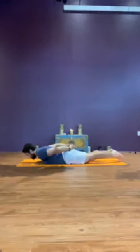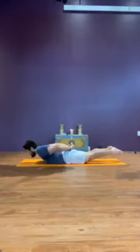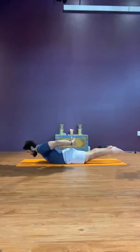And chin to mat, interlace the fingers together at your lower back. And take a deep breath in, engaging. Start squeezing the shoulder blades together. Exhale, preparing. Inhale, lift everything high, the chest and the legs. And keep the back shoulder blades squeezing, driving the arms up high.